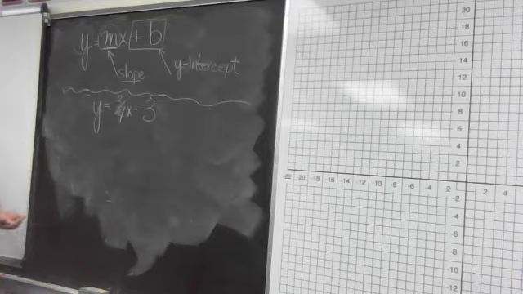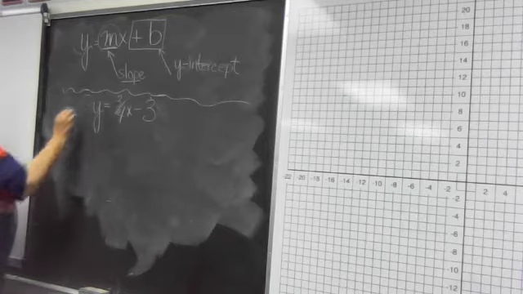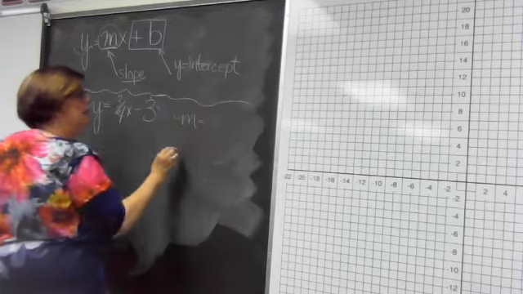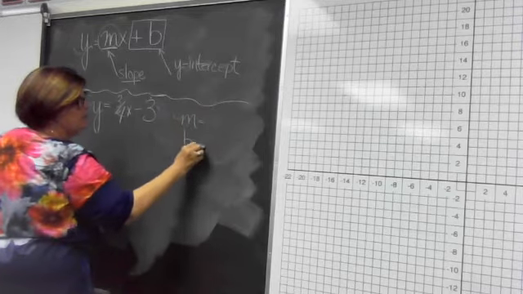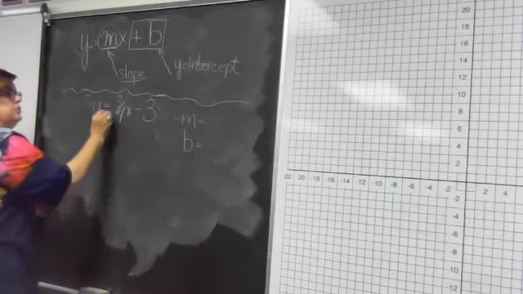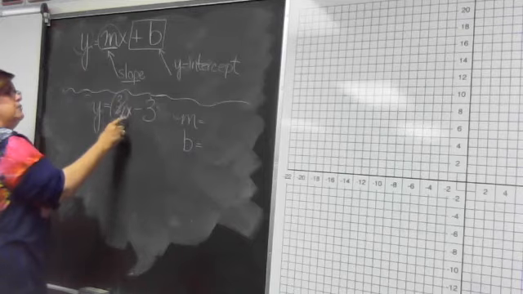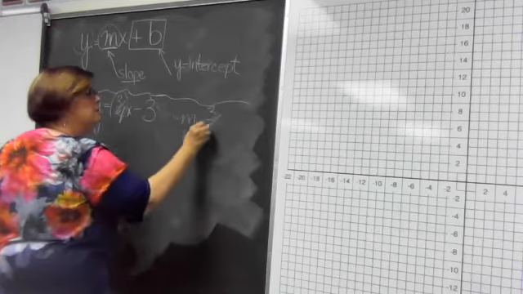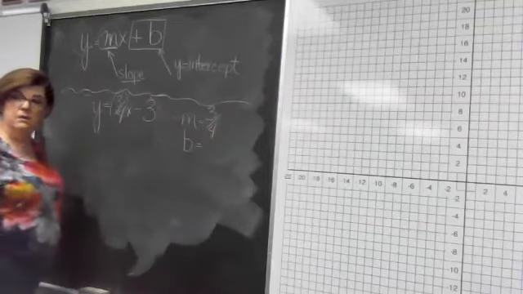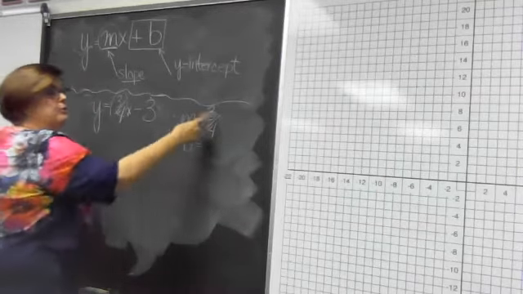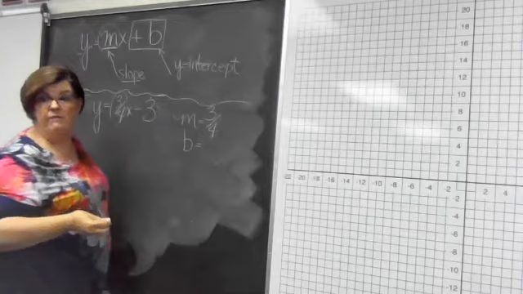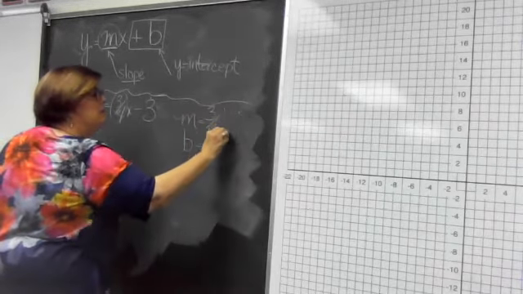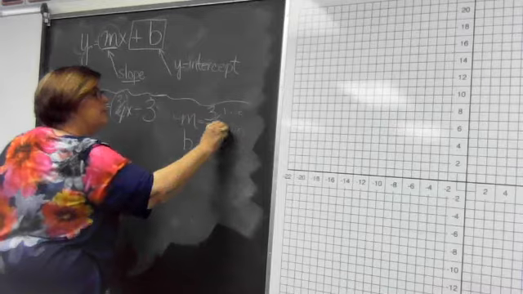All right. So what I want you to do on every one of your problems, I want you to tell me what the slope is. And I want you to tell me what the y-intercept is. The slope is here in front of the x. Do not use the x, just the 3/4. So you can see here, Christina, that I don't have to put anything over 1 because I already have a rise and a run. Do you see it? Mhm. So rise and run. We'll do that in a minute.